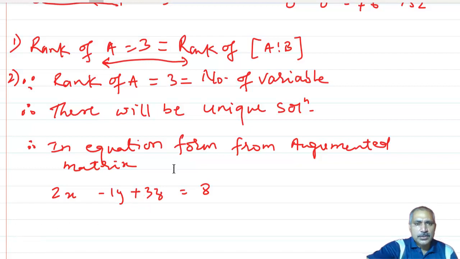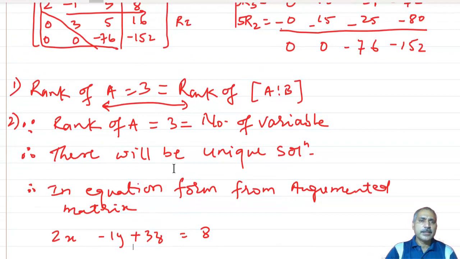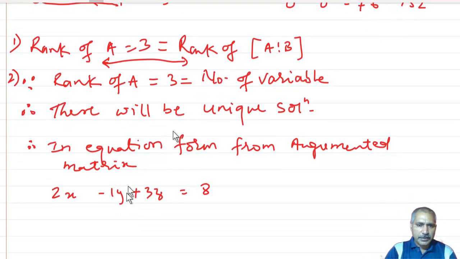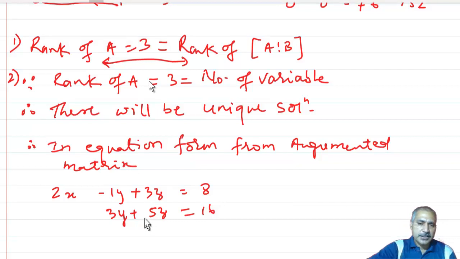Now go to the second equation, 3, 5 and 16. So we will write 3 is the y variable, so we will write here 3, 5 and the right side is 16. This is with the plus sign, y variable, then we'll put a plus sign here, this is z. If it is a minus, then it will remain minus. If nothing is written, that means it is a plus sign.